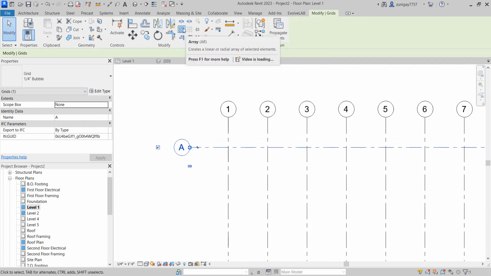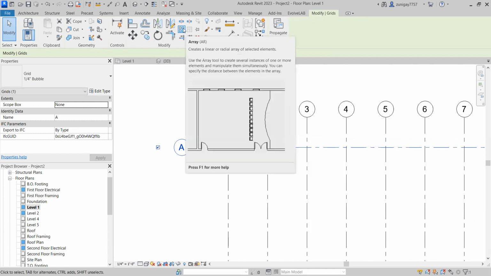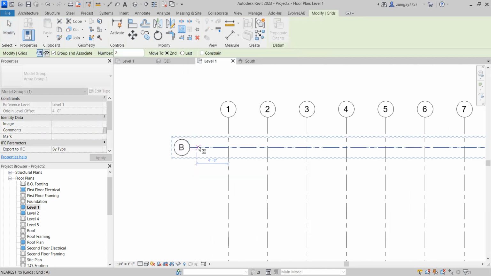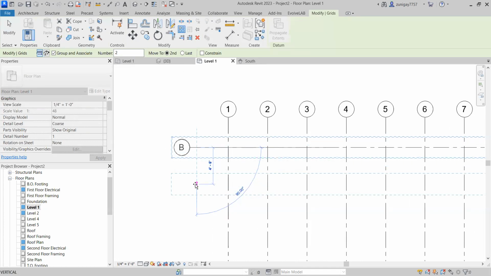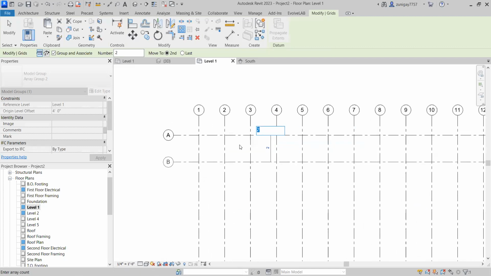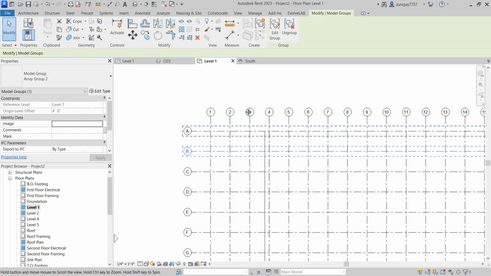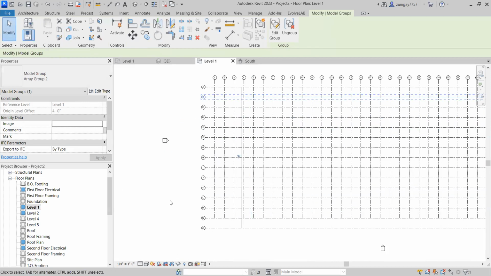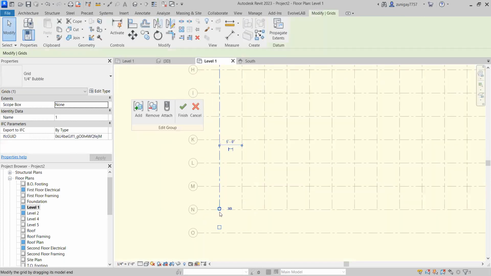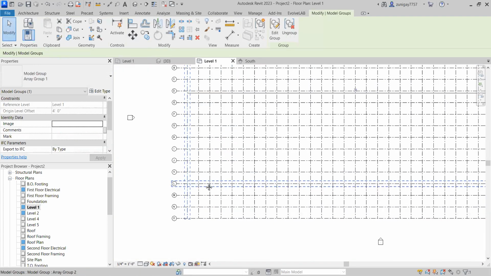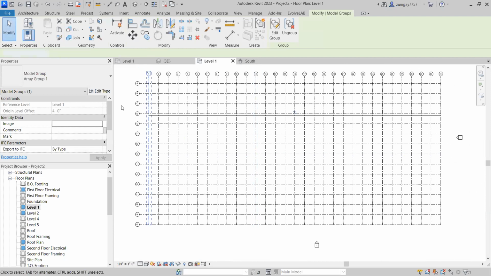Click on array. Let's make the rest 5 feet apart as well. And these will be 15 in total. Let's edit this down. And we have our grid.